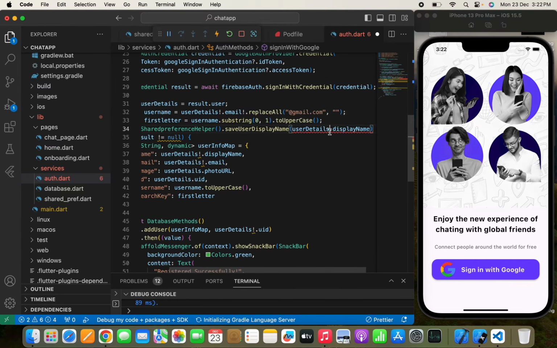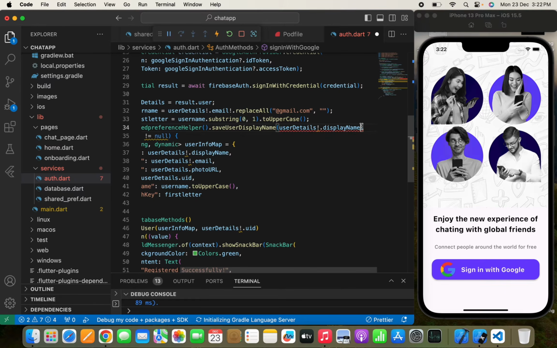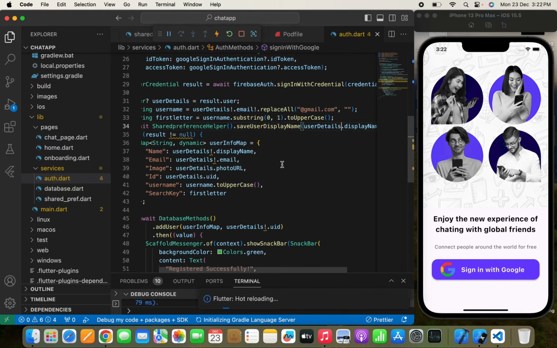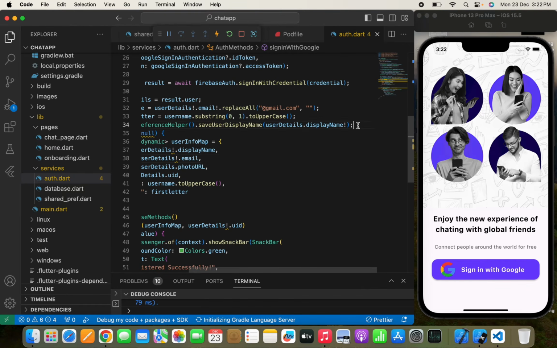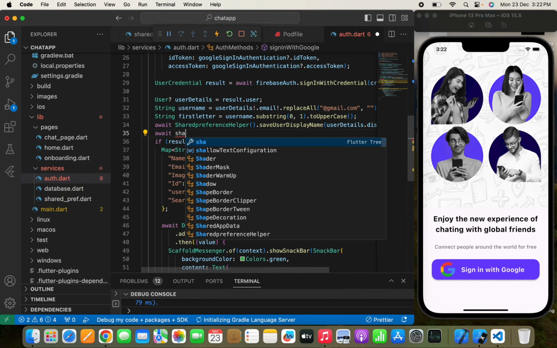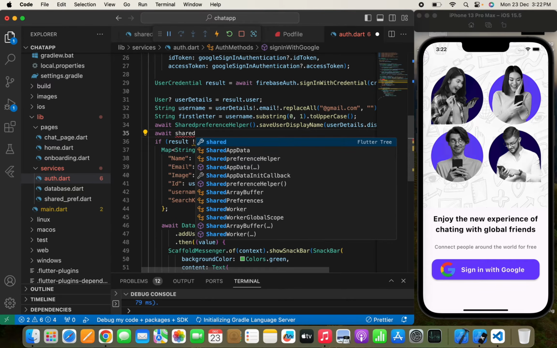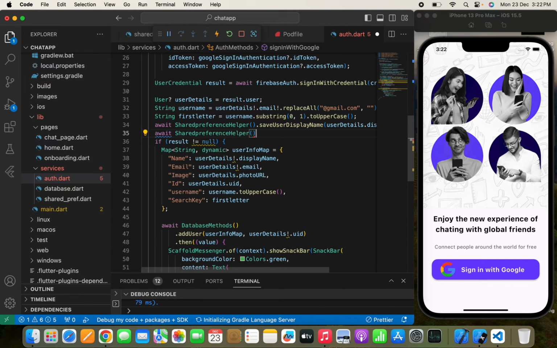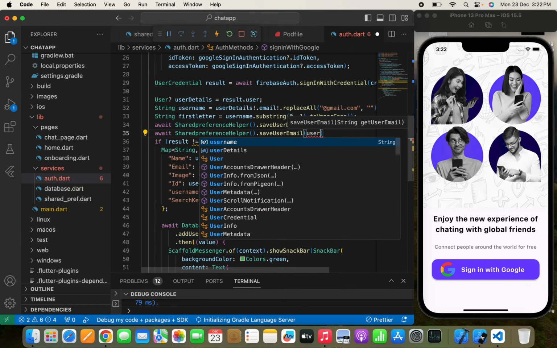Yeah, so this is how we can save the user display name, or you can say a real name. Now once we have saved the name, we need to save his image and all the things that I've just told you. So we'll also save his email. So let me write all the code regarding that.